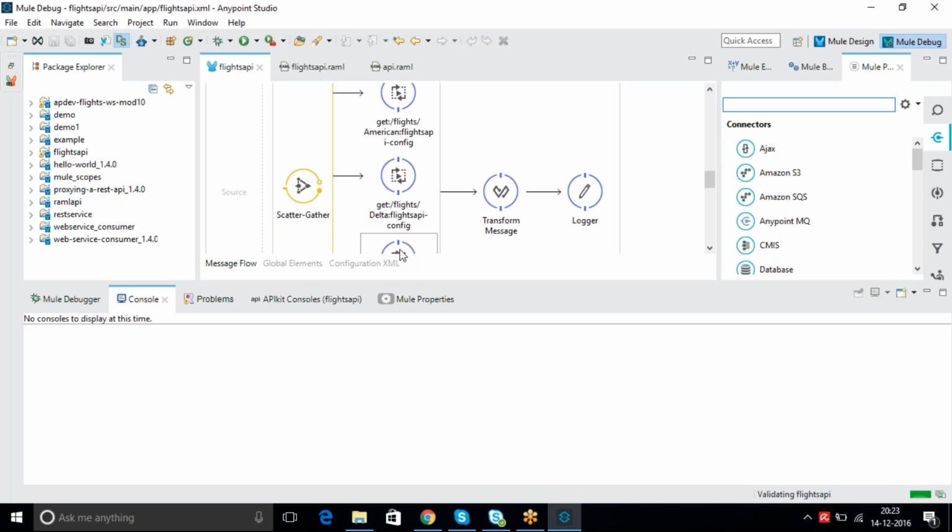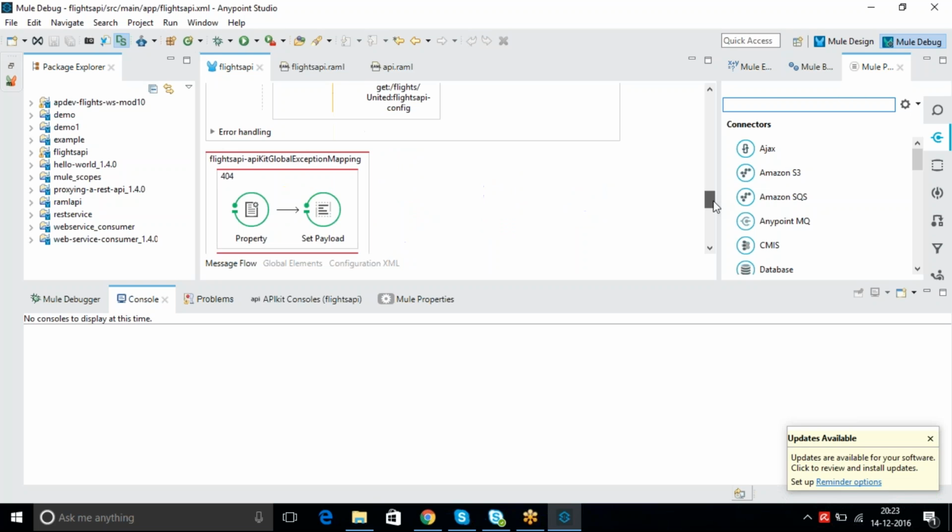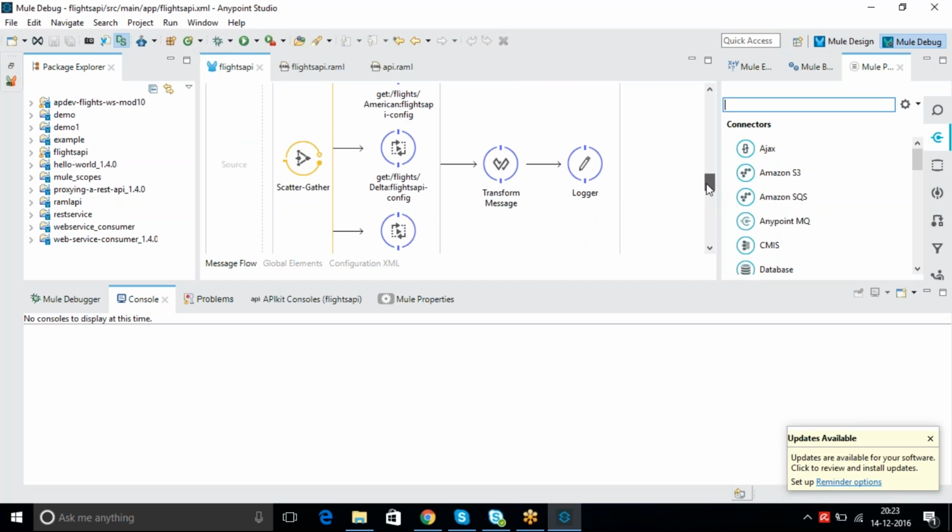From this we are getting all the responses, merging all three responses and showing them to the front end user. Okay, so this is what we did in yesterday's class.